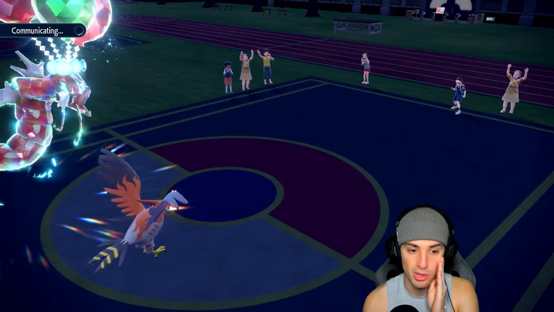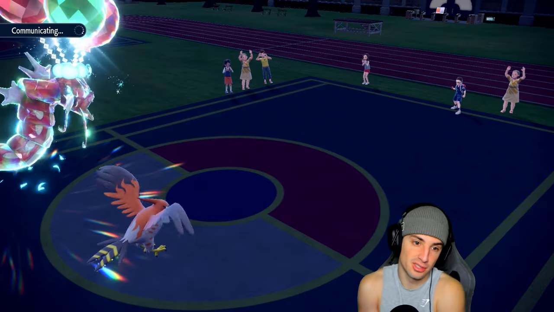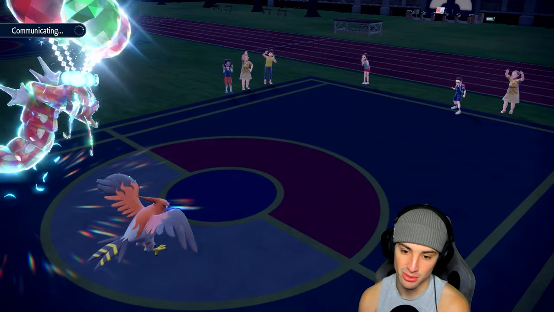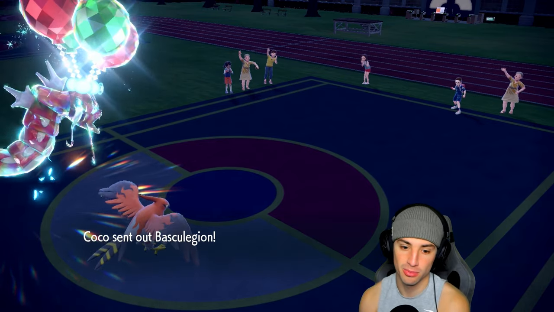And if they do, we're just going to Quick Guard it, because I want to guarantee another shot for my Gyarados. The Gyarados is my big baller right now. He's just chilling here doing some nice damage. So we got rid of the Amoonguss, which was huge. I don't have to deal with Spore.